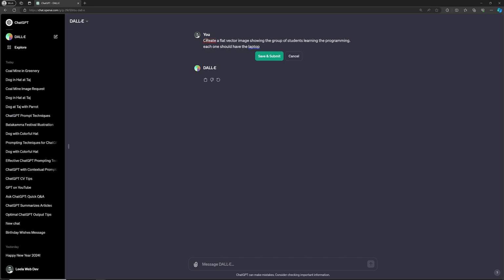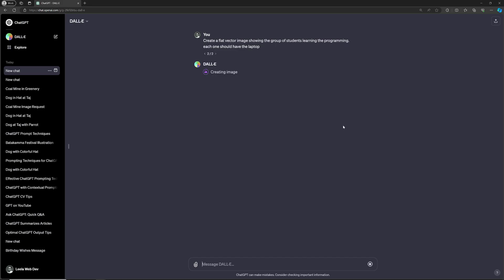Okay, let's try this one. Let's see whether it is able to generate it or not. So I am asking for a flat vector image, so that if you want a white background or transparent background, anything you can mention it. So it will try to give the image, Dall-e. Let's see that we have the vector image. You can take it into Photoshop and do modifications and use it on your website. You can also generate a logo and all those things using Dall-e. Let's see what type of image it will generate.